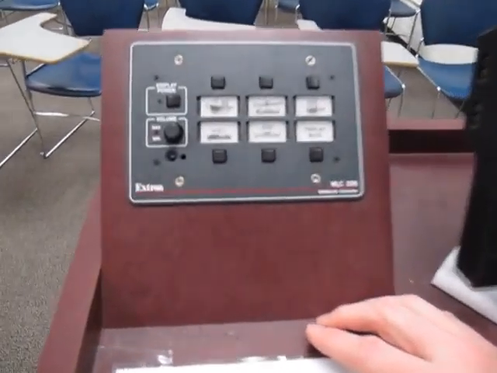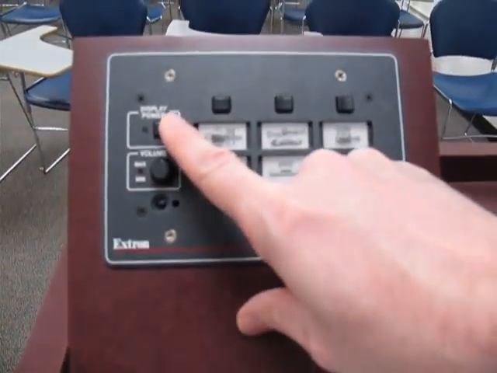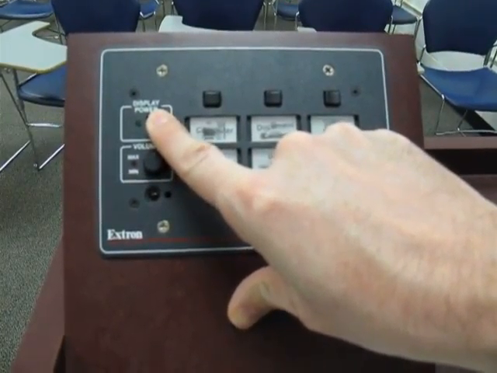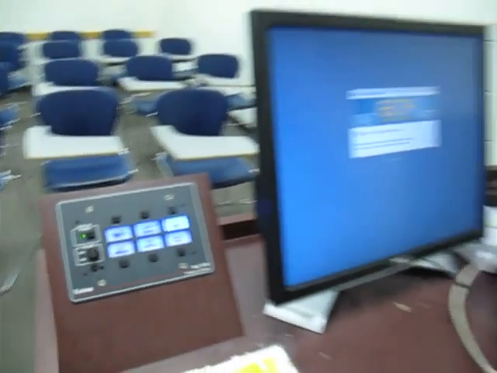The next thing we'll notice is that on the left-hand side is our controller. It controls the projector and the audio and video sources. The display power area is right here. I'm just going to hold this button down for about 1 second, and that's going to power on the projector for us. It does take about a minute for the projector to power on, so while things are blinking here, we're going to be patient and wait for it to boot up.